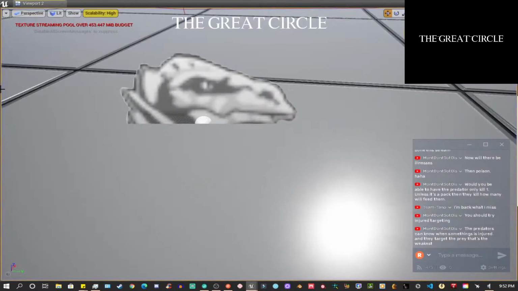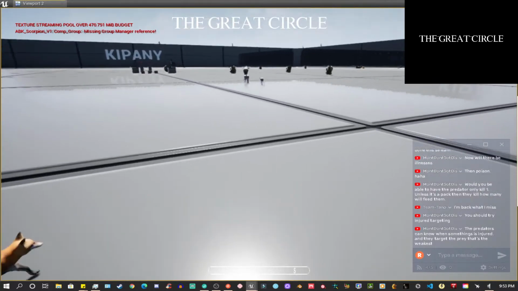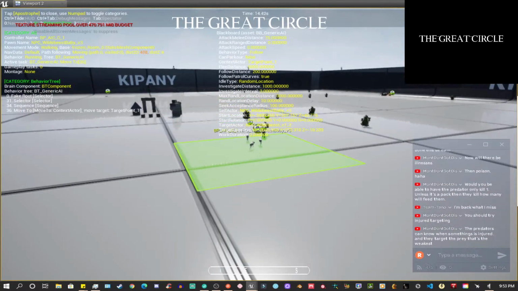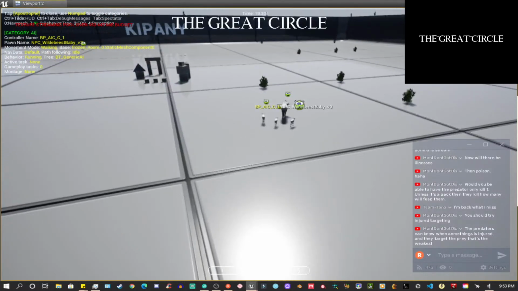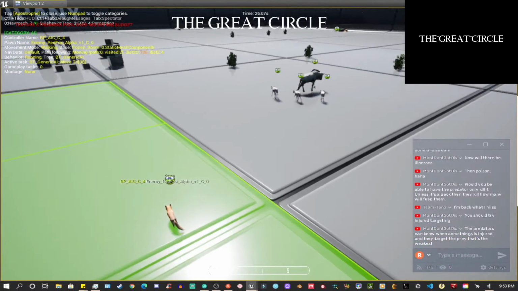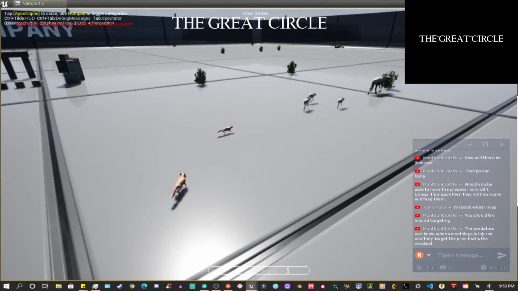Do this one last time. Here we go. Alright, so here's the alpha. He's going to spot them and follow them. He's already stalking. You can see his path is circling them. Not attacking yet. Now he's attacking.